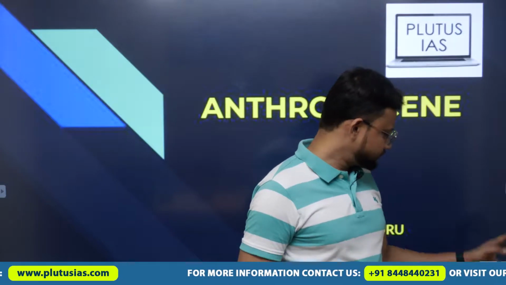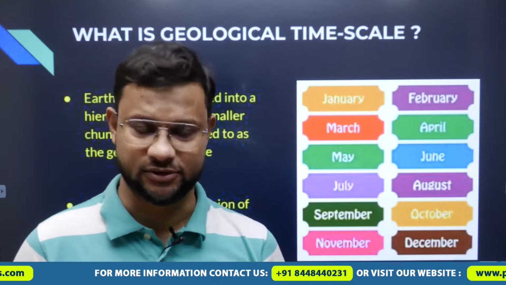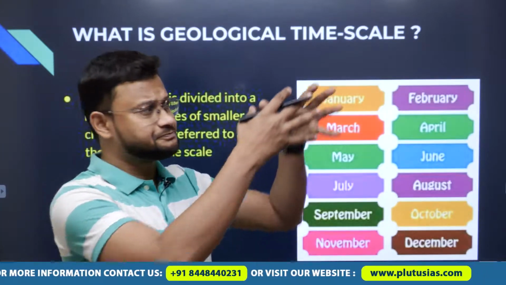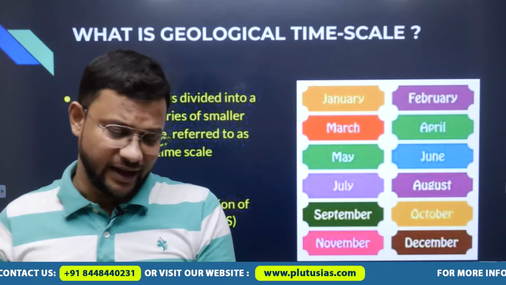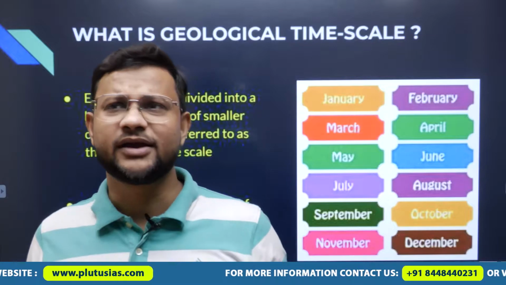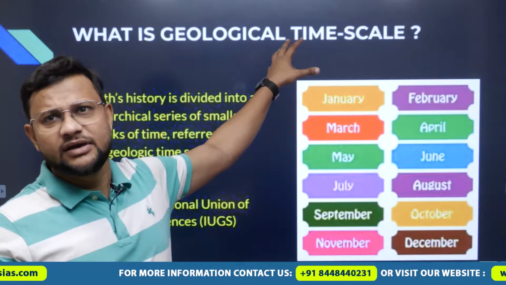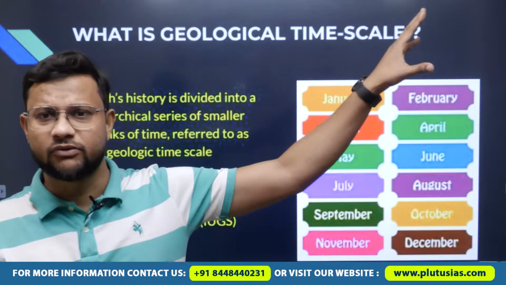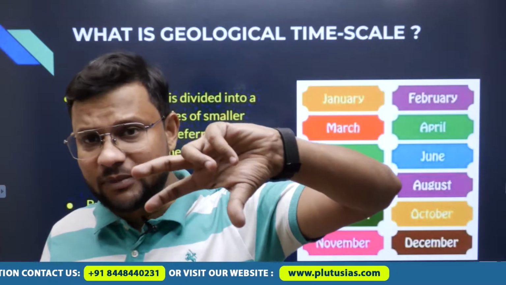See, in order to understand this Anthropocene and the Earth's geological history, you need to recall our calendar months, or understand the concept of the calendar month. Look, like our annual calendar, the Gregorian calendar on the basis of which we work, you will find that it actually works on months. One single year has 12 months. The 12 months are then further divided into weeks, 4 weeks.